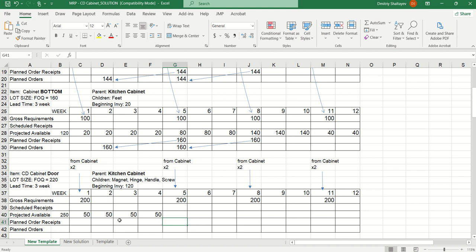Okay, week 5 comes along. I do not have enough, right? I have only 50, but I need 200. By the way, just a technical comment. True or false? Generally speaking, right door is not the same as the left door.